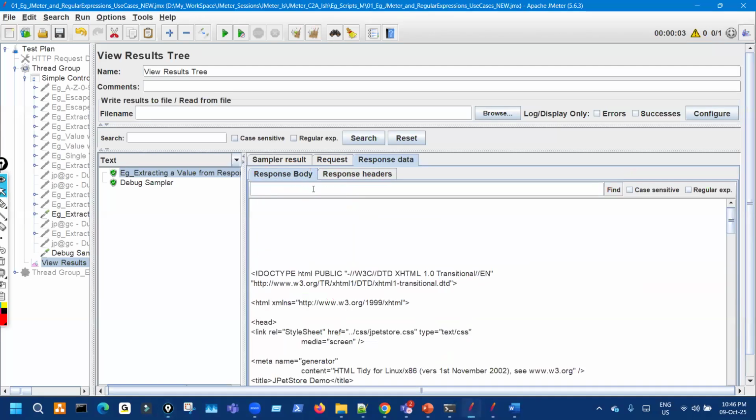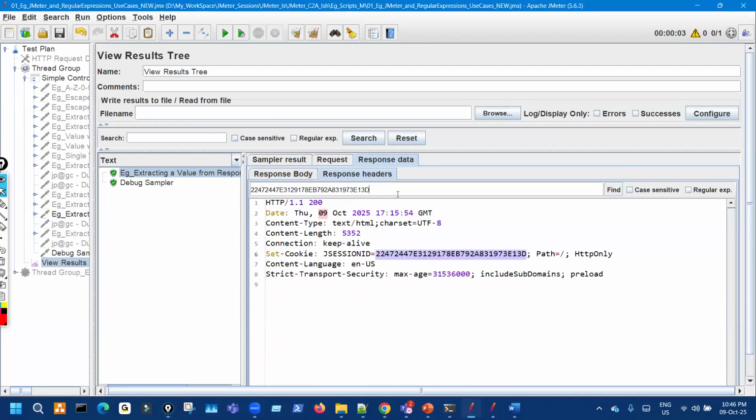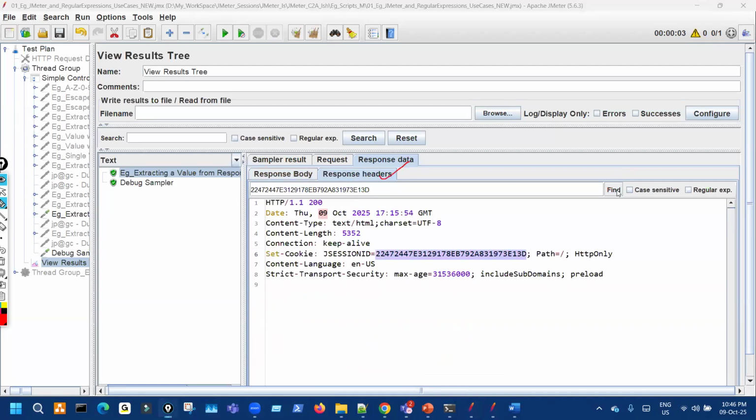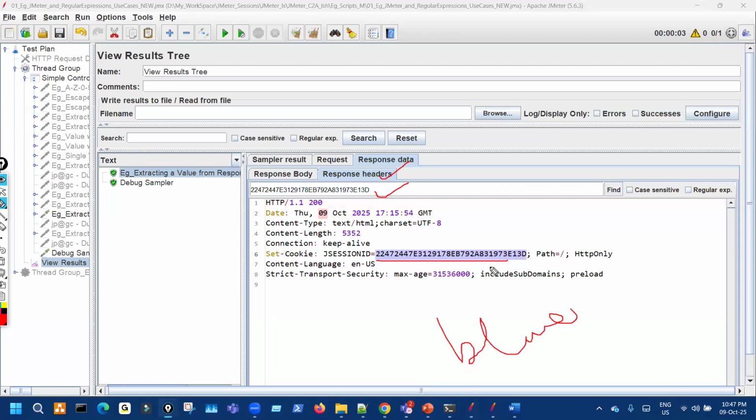Remember, in the response body, if you find the value, it will highlight in green color. But if you try to find that value in the response header and click on find, the first time it will throw red, but try one more time, and you will see it highlight in blue color.